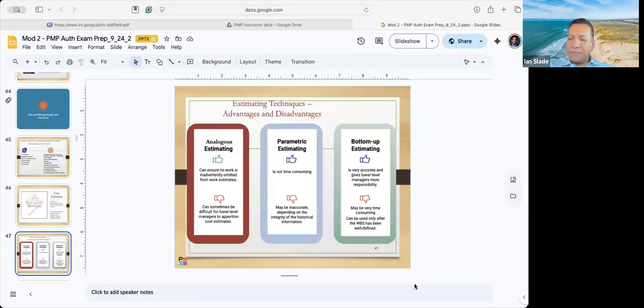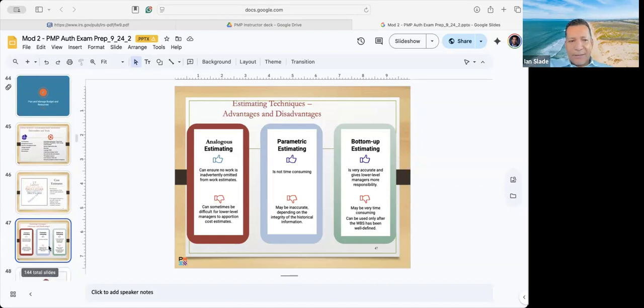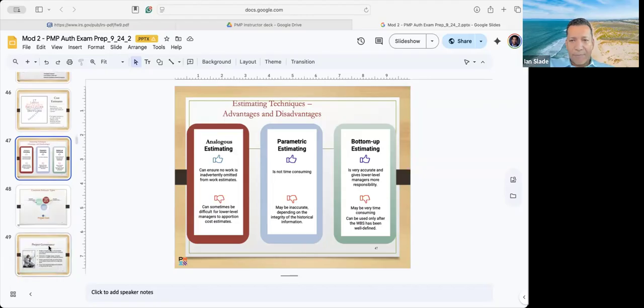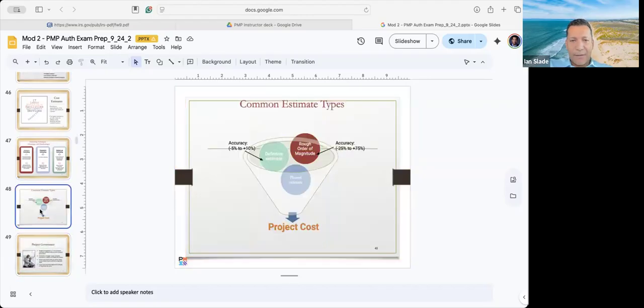Same thing with, let's say, for example, you're building out new clinics, and you know that, let's say 10 clinics is about, I don't know, let's just say $1 billion. And so if you need 20 clinics, you can just do the math. So you need 2 billion, right? So that's where parametric would be a nice tool for that. So cool. So those are your estimating techniques. And we talked about the pros and cons of each one. Any questions? Cool. All right.